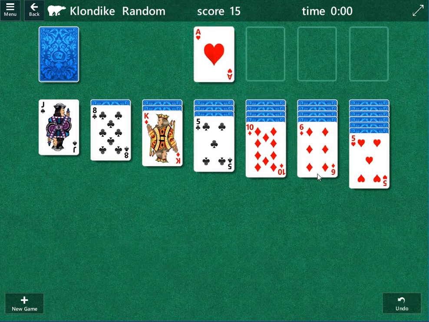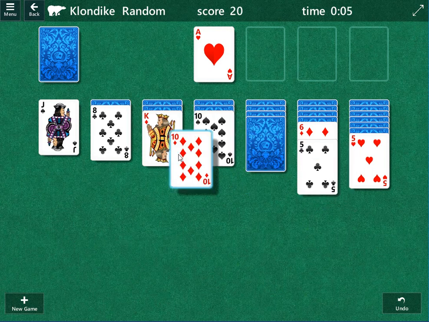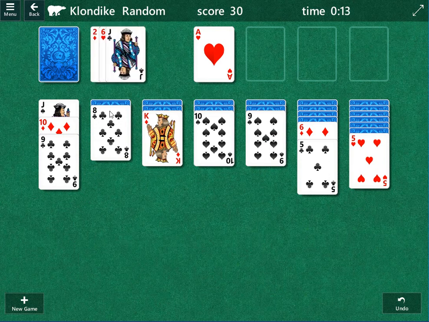We have an ace. Let's put that up. Okay, we can move this. And we can move this red 10, of course. And I think, oh no, we have another move right here, the 9. Okay, we're at an impasse. Let's look at the draw pile.